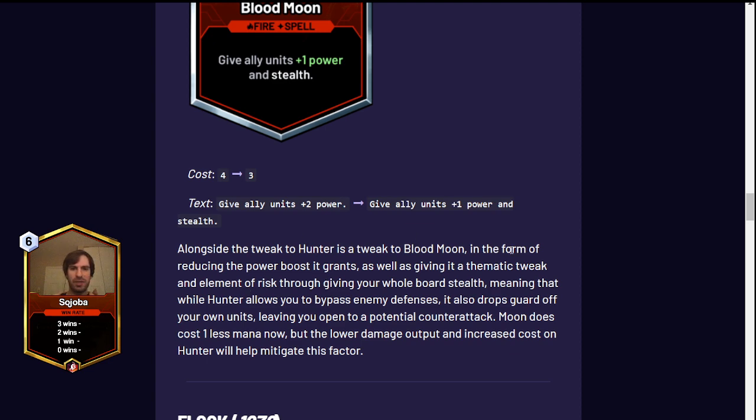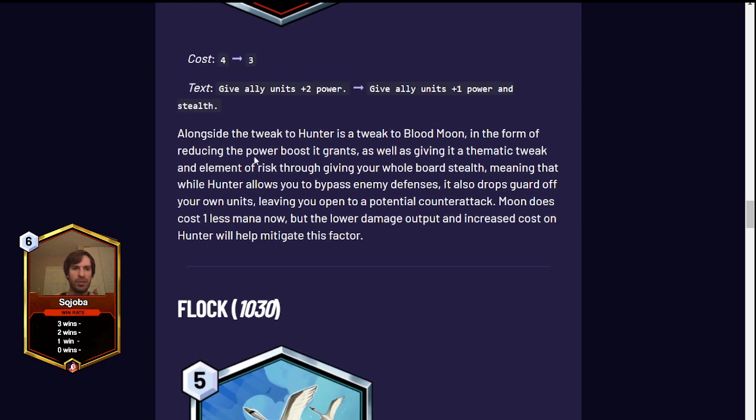Alongside the tweak to Hunter is a tweak to Blood Moon in the form of reducing the power it grants, as well as giving a thematic tweak and element of risk through giving your whole board stealth. Meaning that while Hunter allows you to bypass enemy defense, it also drops guard off. Yeah. Leaving you open to potential counterattack, Moon does cost 1 less mana now. But the lower damage output and increased cost on Hunter will mitigate this factor.